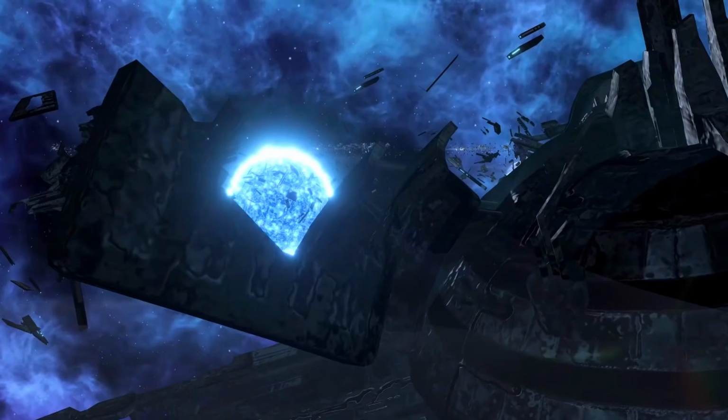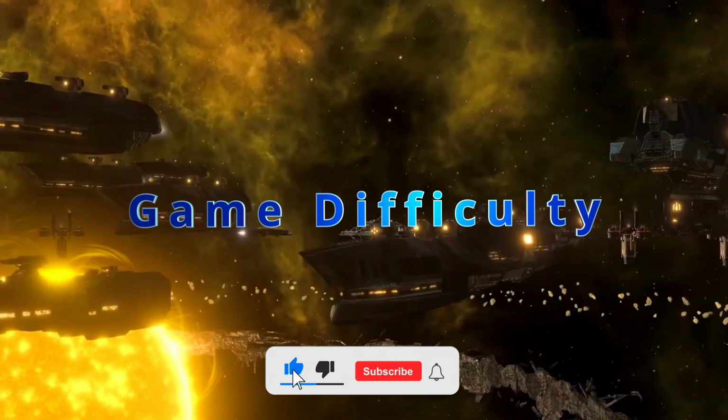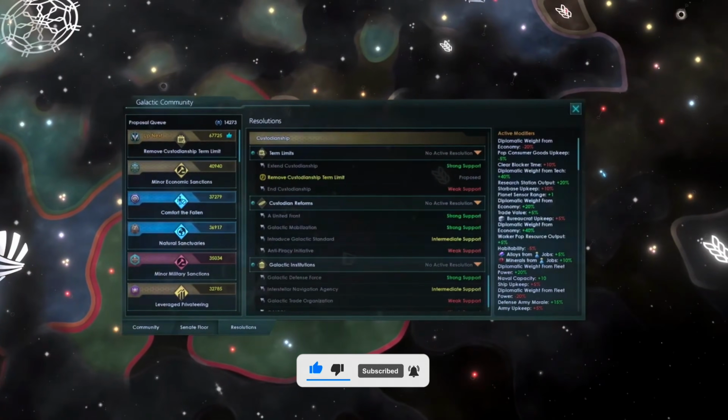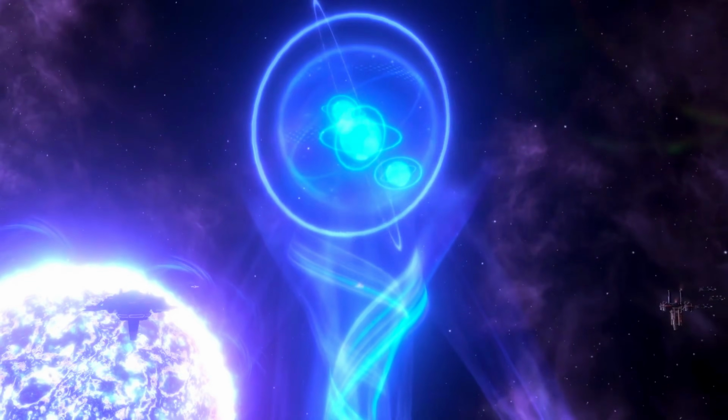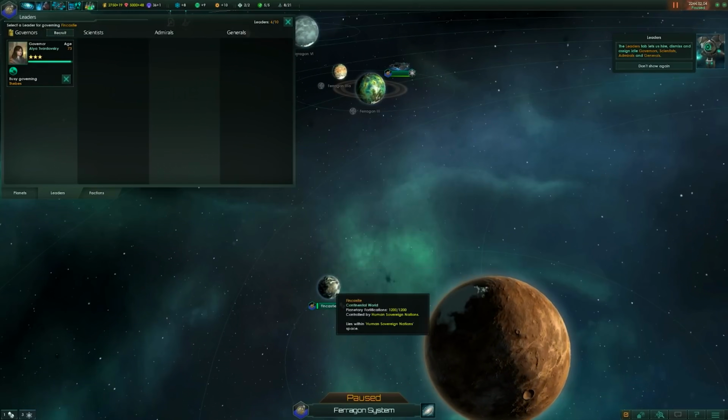But as you can probably tell, with how many and how complex these systems are, it means the game is quite difficult. There is a quite steep learning curve and it won't hold your hand much. So as a new player, the game will provide tutorials and tooltips that explain the basic mechanics, but you will often be left to figure out advanced strategies on your own.